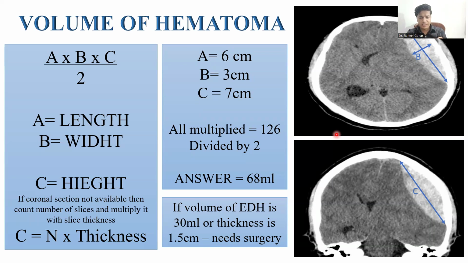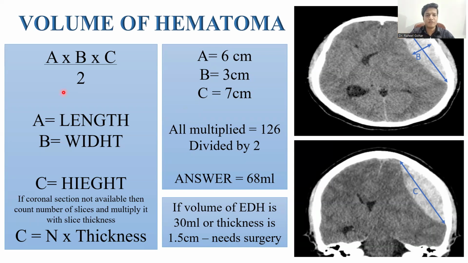If the hematoma thickness is greater than 1.5 centimeter, then you are going to go and operate it. If there is midline shift of more than 5 mm, then you are going to go and operate it. And finally, if the volume of the hematoma is more than 30 ml, then you are going to go and operate it, usually in the supratentorial compartment. Because in the infratentorial compartment the indications are different, and the volume of the hematoma which needs to be operated is different. So how can we calculate what is the amount of hematoma?